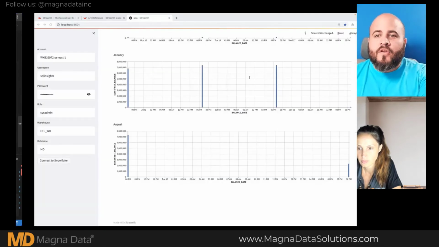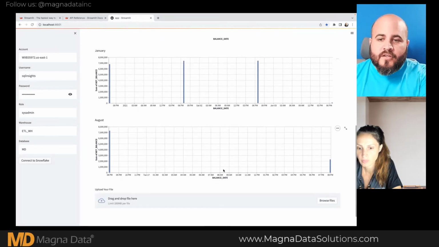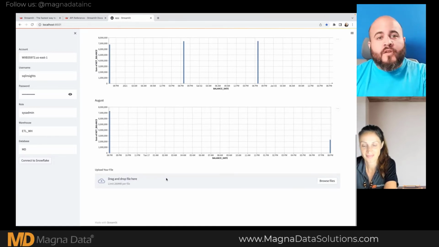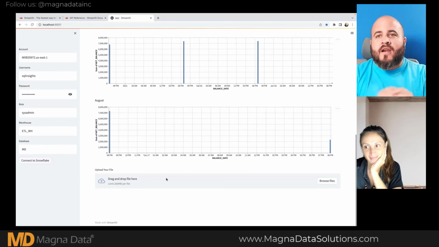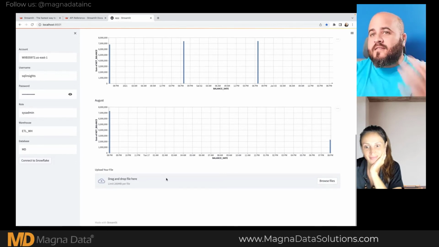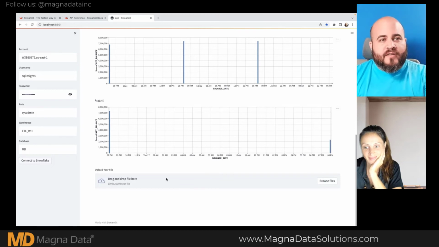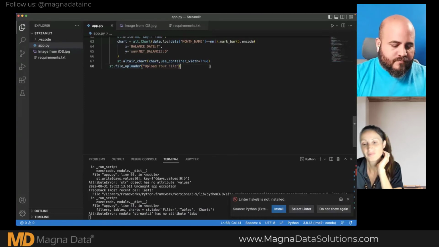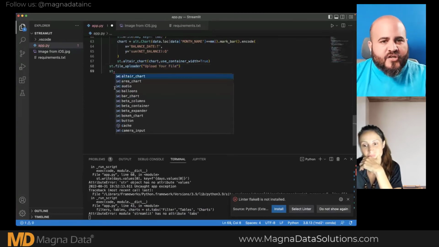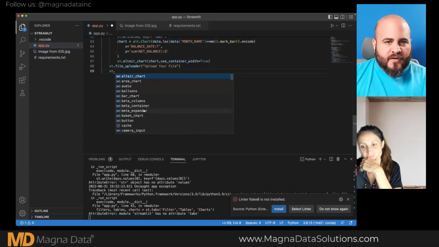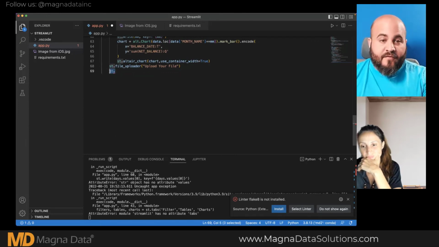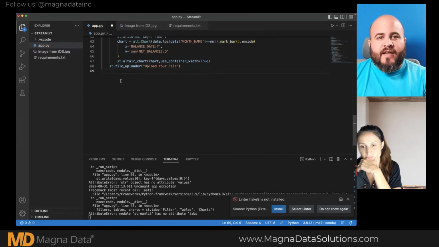And if you do a file uploader, when you rerun this, you get a whole controller to drag and drop a file in there. And this is super helpful when you want to do diagrams, or you want to do something that you don't have access to a data source. You can just bring a file and parse it here. And there are many other controllers. You have an area chart, you have the expander. The expander is really cool as well. You have the columns, you have a bunch of items that you can use. You have a camera input. You can actually take photos and do parsing with all of that.